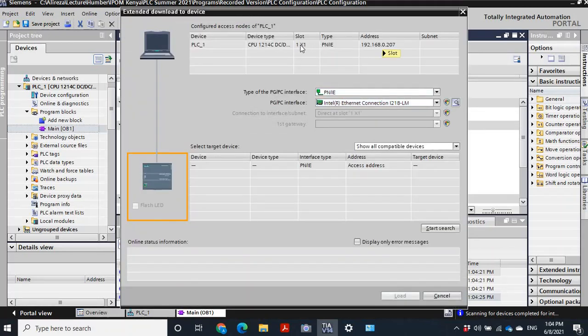It asks where to download again. The PLC, this is the same address, the address that you set. The interfaces, here there are 3 options. Device with the same address, all compatible devices, or accessible devices. If you select the same address, it just looks for the device with exactly this address. If you select the compatible devices, it tries to find, let's say, any devices from this type. And if you select the accessible devices, any devices that are connected, even the HMI, other types of PLCs, everything. So let's just as an example select these accessible devices when we start the search.